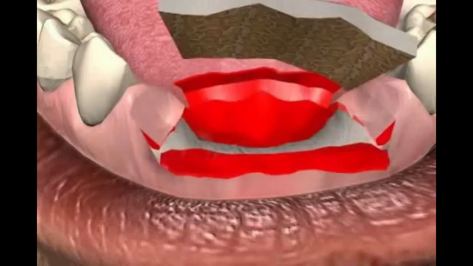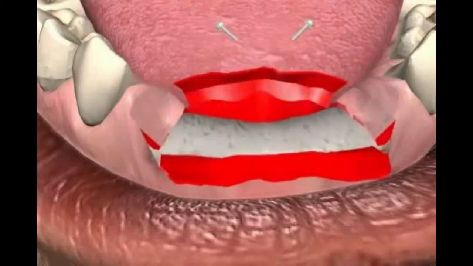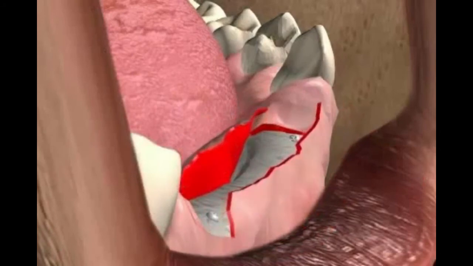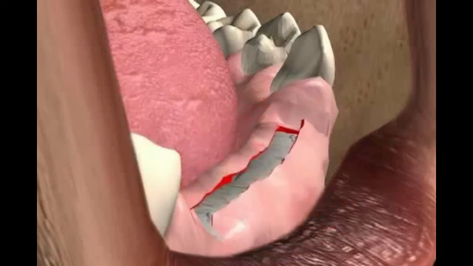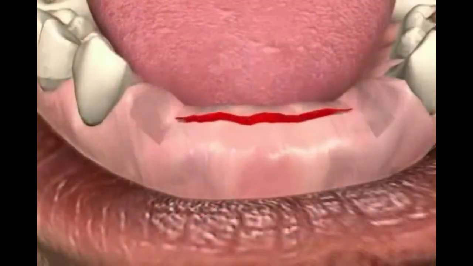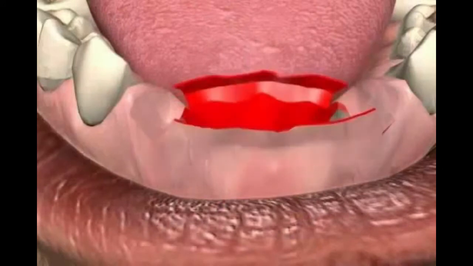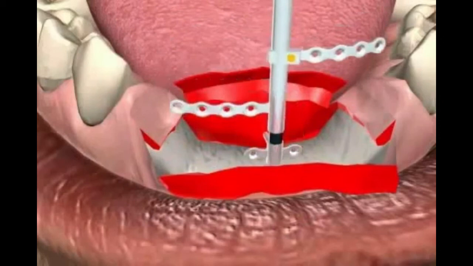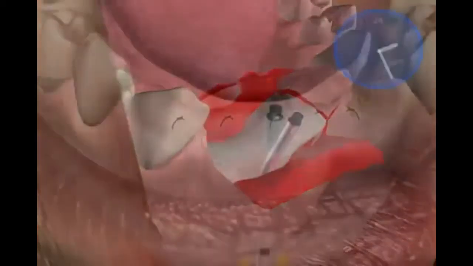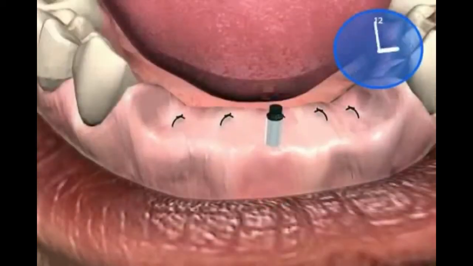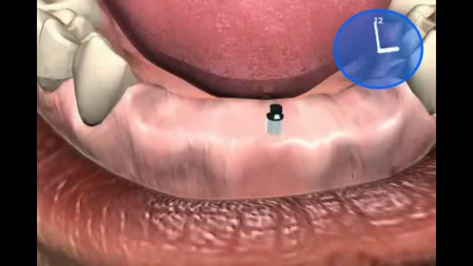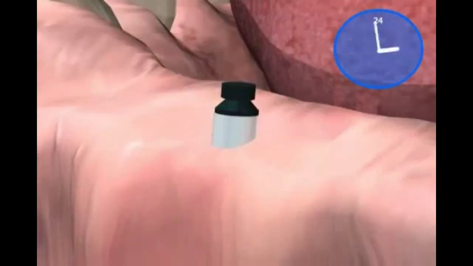In unfavorable conditions, or in those cases where the bone block is too large, it can often be difficult to suture the mucosa tightly, as seen in this case. The distraction solves both problems in one go. First, the distractor is positioned under the mucosa. Then, after the cuts have healed, the entire bone block, including the mucosa, is able to move upward. In this case, both the bone and the mucosa regrow.